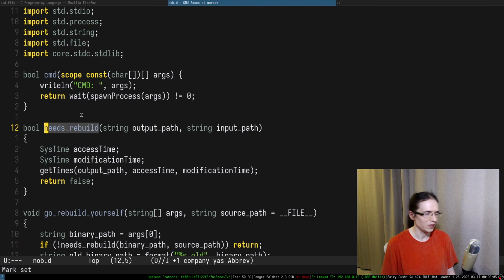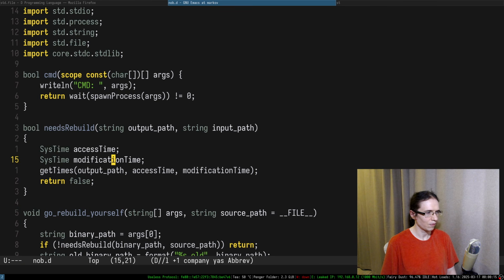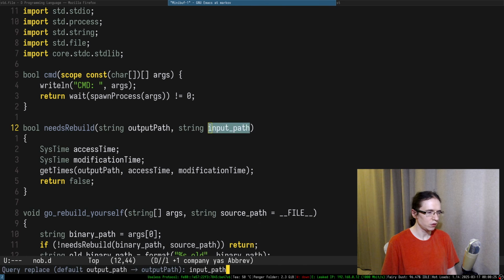Less bytes? Well, just buy more hard drive. Come on, what are you talking about? Okay, so can I just do something like that? Needs rebuild. This is output path. Could you replace that? Boom, boom, boom, boom.